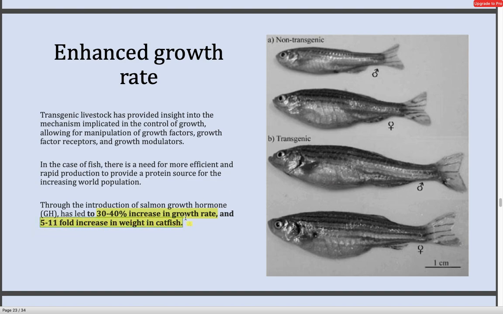I can hear some answers, but you guys will have to shout. At the back, I think. It's more meat, okay? Or you can just eat 2 fish, right? There's gonna be scarcity, that's why I'm going for transgenic. Okay, so that's a good answer, thank you. So yeah, if you don't have sufficient fish, then you probably want to be able to have 1 fish which is a lot larger, or if it's more expensive, you probably just want 1 fish which is a lot larger, which does tackle again food security problem.